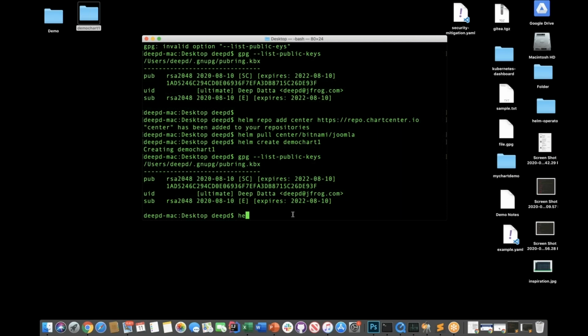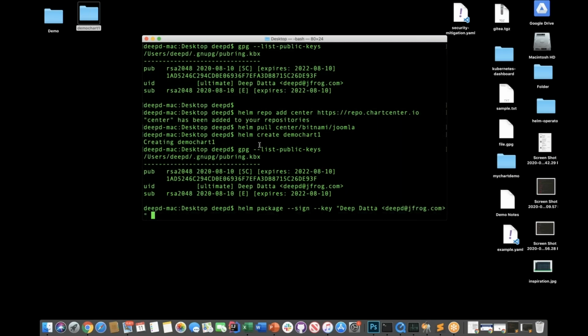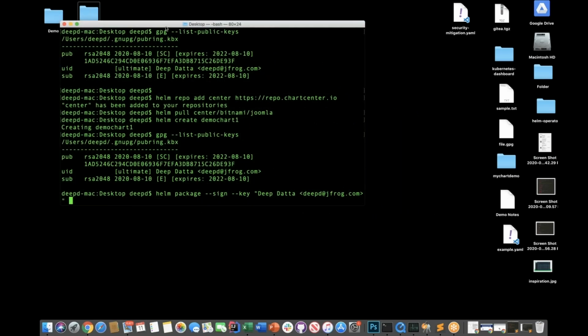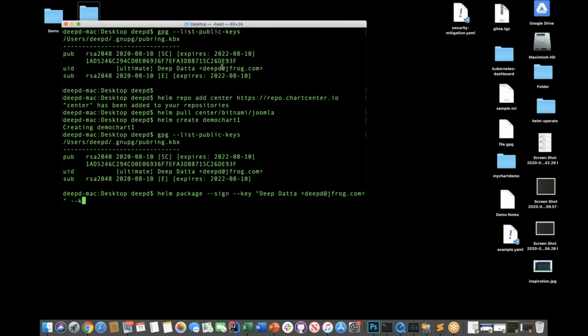It is package sign key. For my key, I'm just providing my information. And then keyring.